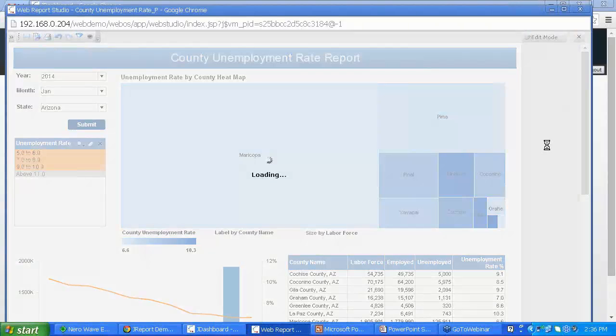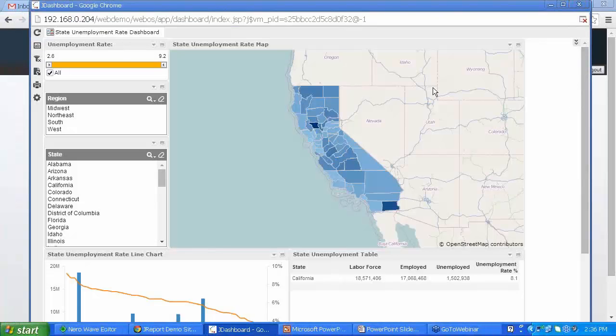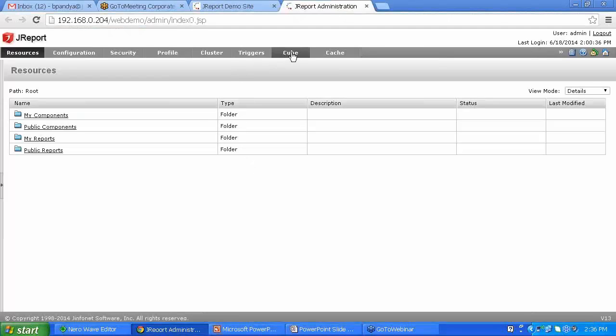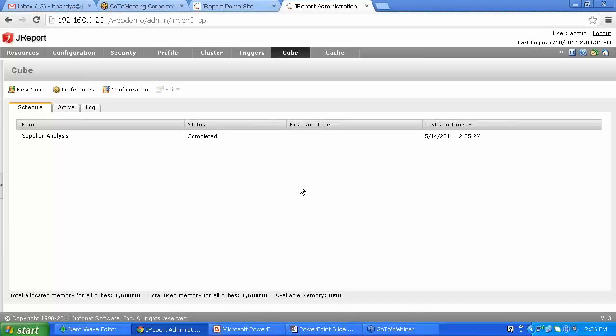All right. So now, at the end of today's example, I would like to introduce our in-memory cube technology. Basically, especially from a performance perspective, if we know we will need to process a huge amount of detailed data, then JReport offers you this in-memory cube technology, which we can use a schedule function to pre-generate the final cube structure in JReport environment in memory.